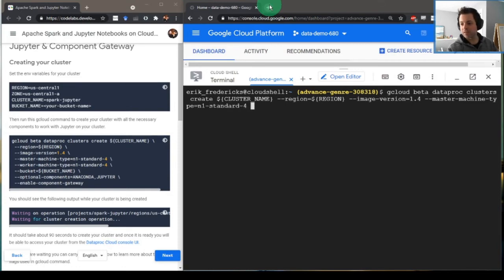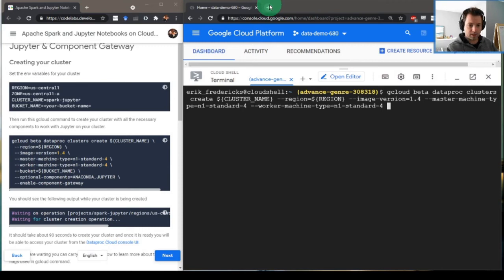So we're just specifying the VMs that are going to be running in our cluster here. And if you are not familiar with cluster-based processing, there's going to be a master machine that is in charge of all the work and basically distributing the load, and then you're going to have a bunch of worker nodes which will actually do the processing and report back to the master when they're done.